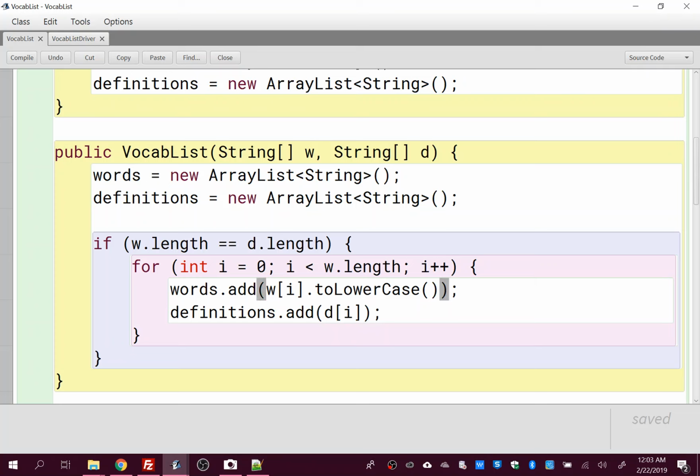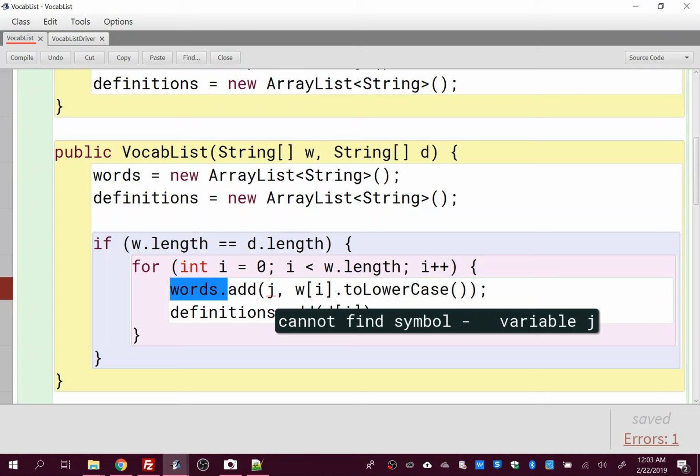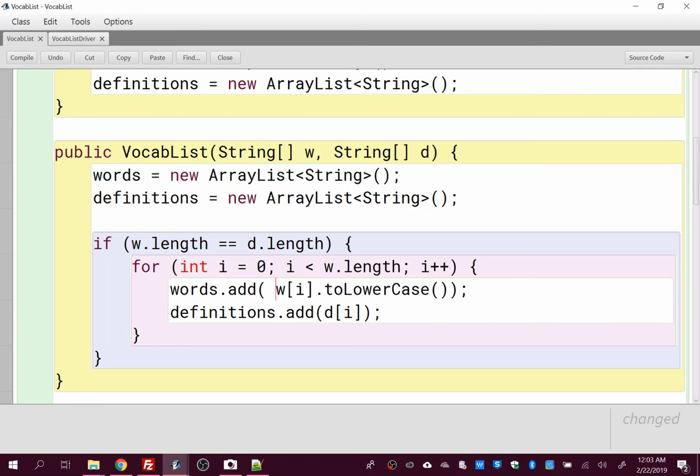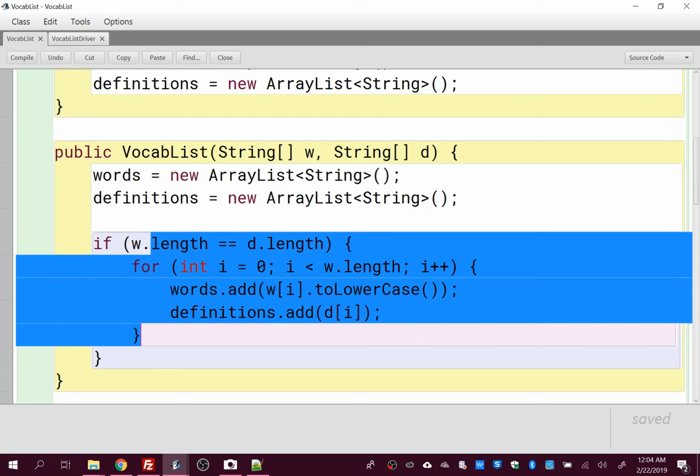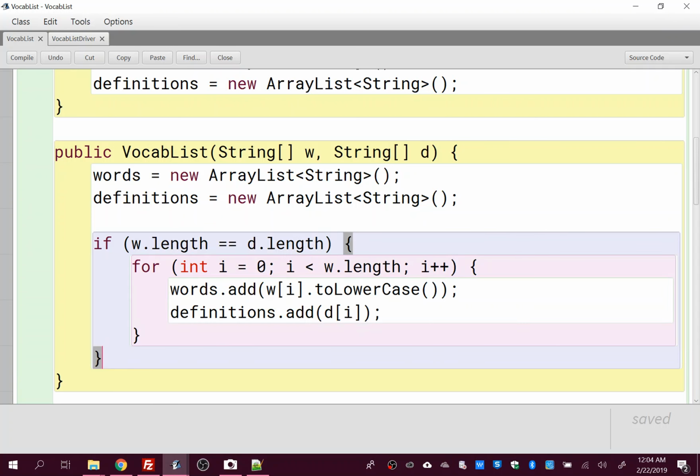You're probably going to have some sort of additional index variable, and you're going to use this version of the add method where you can add it to a specific place that bumps the other ones down. So there's got to be some kind of inside loop in here that's going to loop through words and find the index where you've gone too far, and you can insert the word there in terms of the alphabetization. Again, if you left it like this, it would be functional and it would be fine.